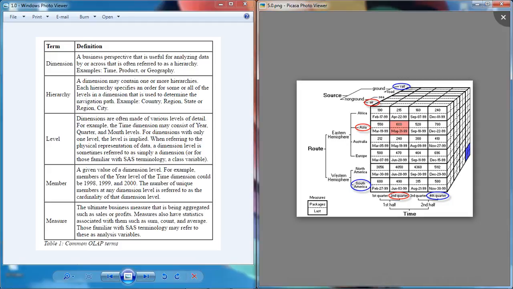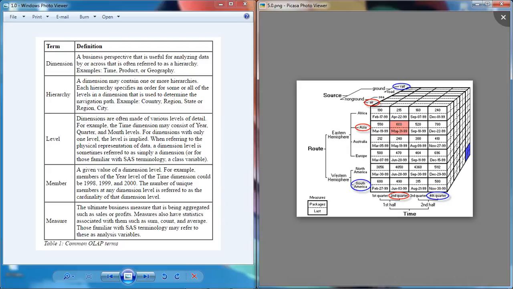Like this, there is a cube which shows the countries, like North America, South America. These are the Western Hemisphere. This was the main root. Then Western Hemisphere, this is hierarchy, as I explained earlier. Then Eastern Hemisphere and Western Hemisphere were the subgroups. This was the second level. This was the third layer or third level. There comes Asia.